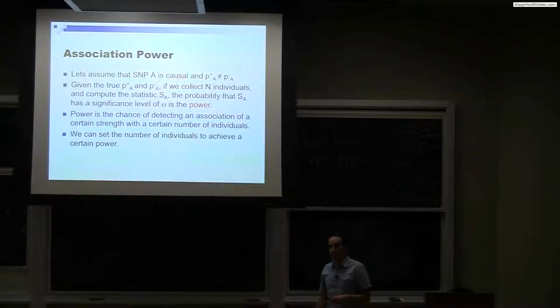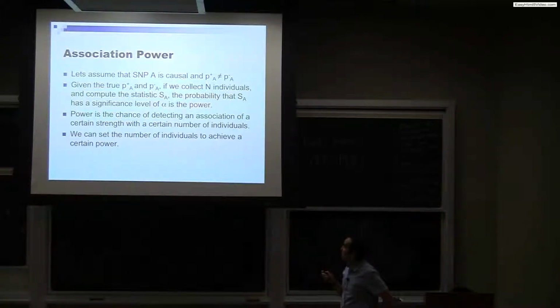So intuitively, imagine that you're doing a diabetes study. What would you conjecture the power would be if we only collected 50 individuals, 25 cases, 25 controls? The power would be really low, right? Why? Because even if there's a strongly associated SNP in the data, your statistic isn't going to be large enough to get to significance. So let's do an example, I think it'll make it a lot clearer.